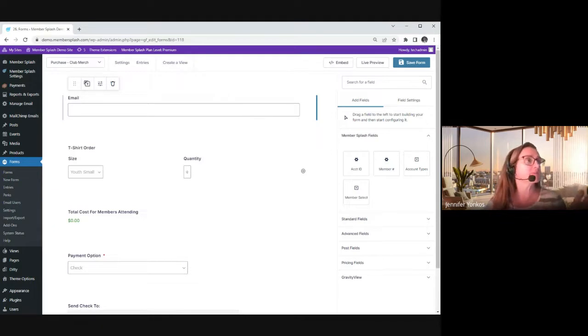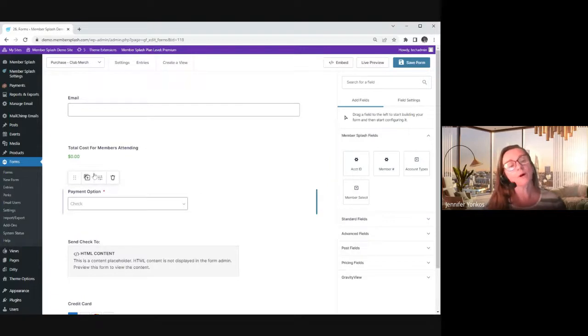Be careful about deleting things. If you do, it's always on the other form, since you've duplicated, so you can go back and look at the setup. And in this particular case, we have a T-shirt. We're not selling T-shirts this time, so we're just going to delete that too.